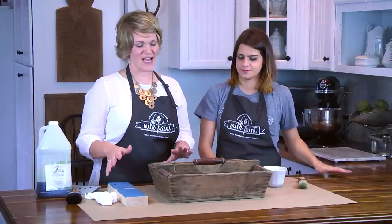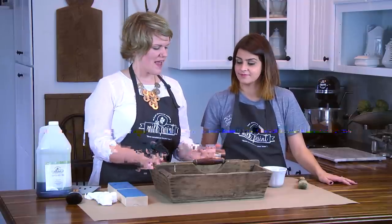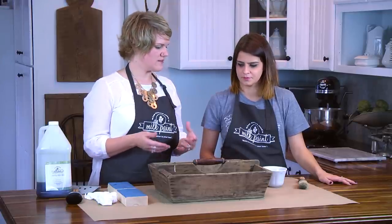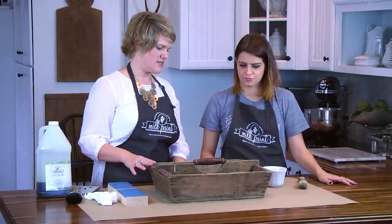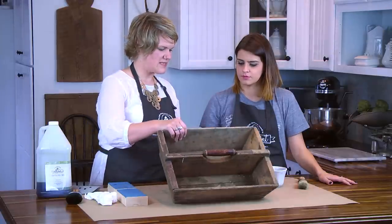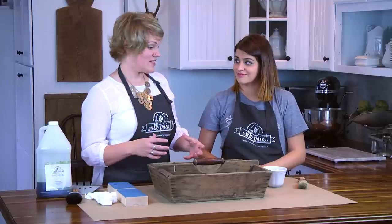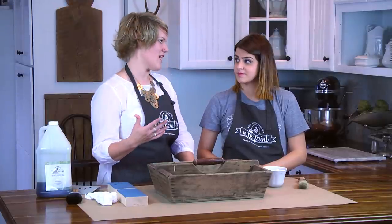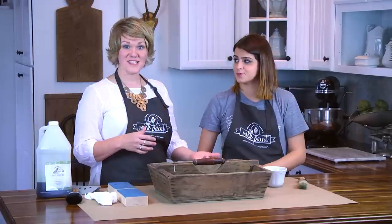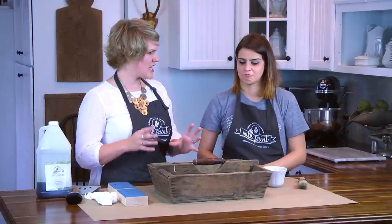I'm going to show how to use hemp oil in a few different ways. The first one is how to use it to revive old wood. We have this old wood tote here — the wood is pretty dried out and has really lost any luster it might have had. It's raw wood; at some point it did have some coloring on it, but it doesn't look like it ever had a poly finish. I'm also going to show how it revives the metal portion, because you can use it to revive cast iron — like cast iron pots and pans. It's food safe, so you could use it on old pots and pans or things like a cast iron typewriter or a fan.